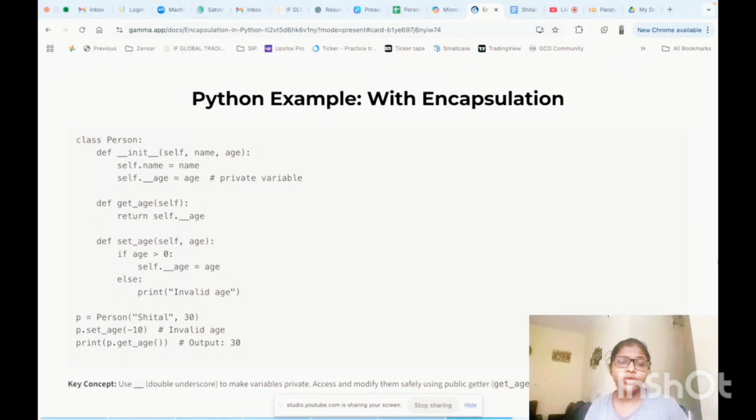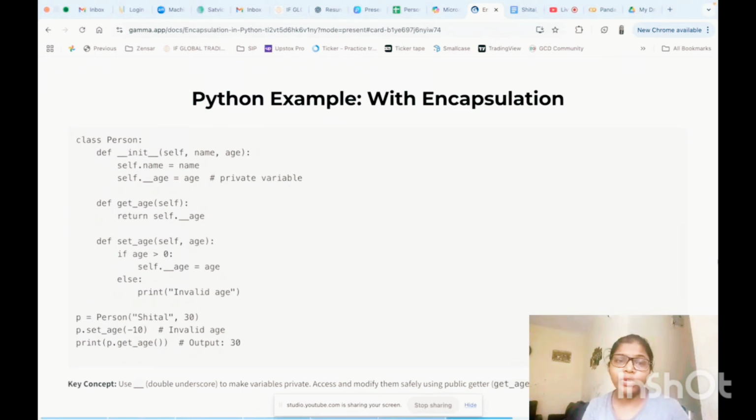I am first going to input the data and check for validation. If the age is greater than 0 only, then I'm going to make it __age. That means I'm going to define it as a private variable. It is important to understand that the double underscore means that I am making this variable private. Once it is greater than 0, then I am validating it as a private variable. Else I am going to send out an error message as the output.